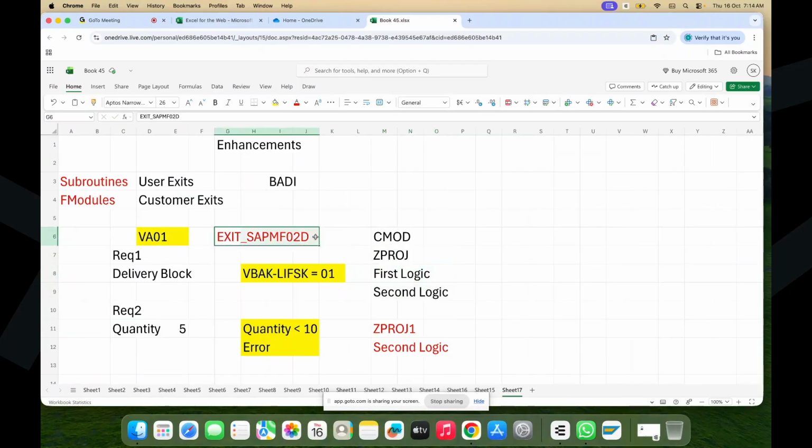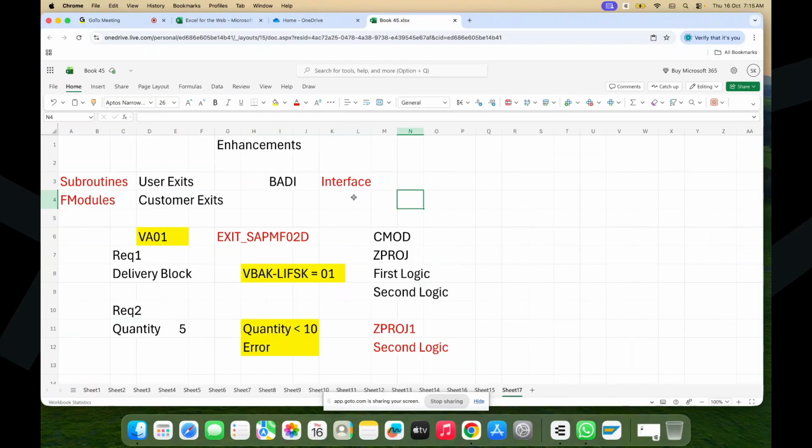So that is the challenging part of using exits. That's where SAP implemented another place, that is BADI. BADI technically is an interface. Interface is an object-oriented concept. What is an interface? An interface is a template, like a class. It has attributes and methods, but without any implementation. Interfaces are reusable. Using this interface technique, they created a place, and that place they named BADI.